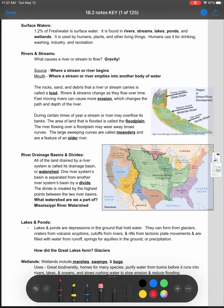Those are your older, more established rivers or streams. If you compare that to a younger river or stream, typically you're going to have faster moving water because you're going to have a steeper slope, and those rivers are also going to be rather narrow. They do perform a pretty rigorous cutting action because they're very concentrated, and that fast moving water does pick up a lot of materials along the way. But usually the straighter a river, the more narrow a river, the faster moving the water in that river. Typically that's going to be a younger river or stream.